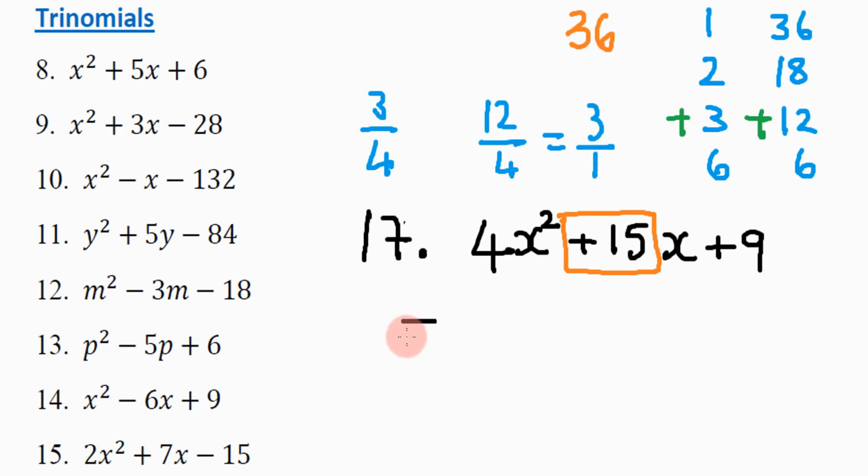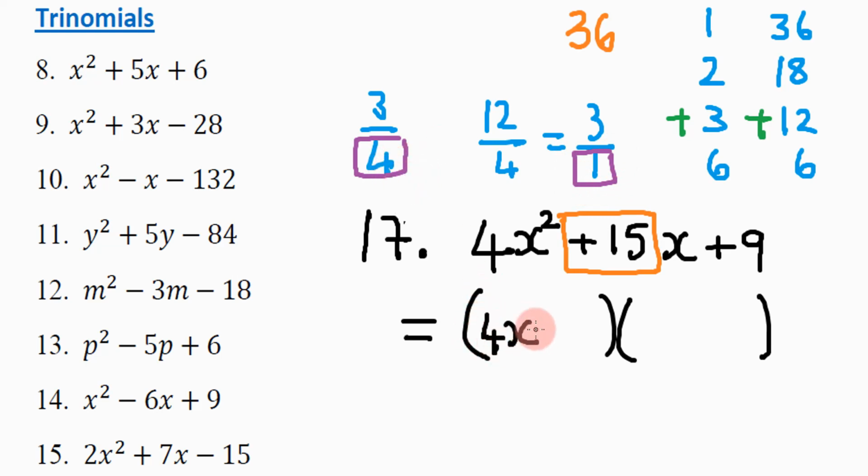Now we can open brackets. So the 4 here, we're going to multiply by x. Remember that we multiply each of these numbers in the denominators by x. So we're going to have 4 times x, which is 4x. And the number above the 4 is 3, positive 3. So our plus 3 will go in here. Then 1 times x is 1x. And the number above the 1 is 3, or positive 3. So we'll need a plus here.